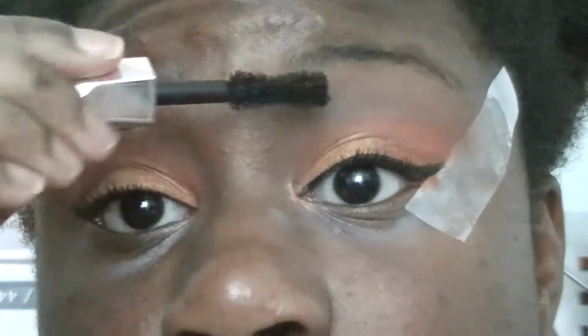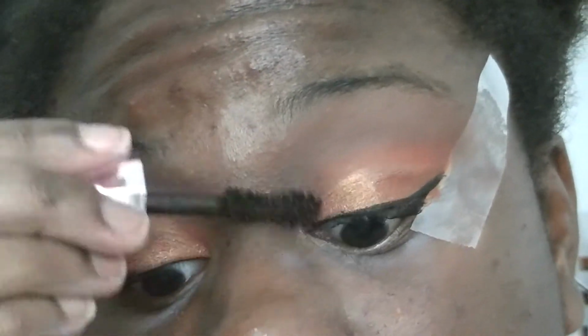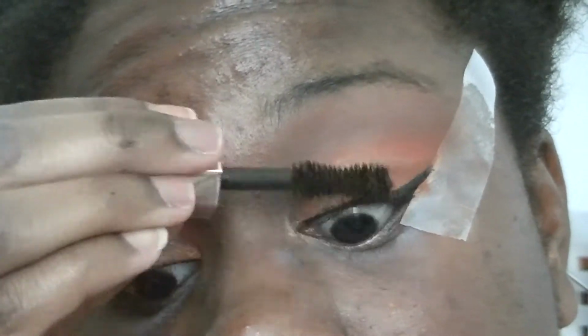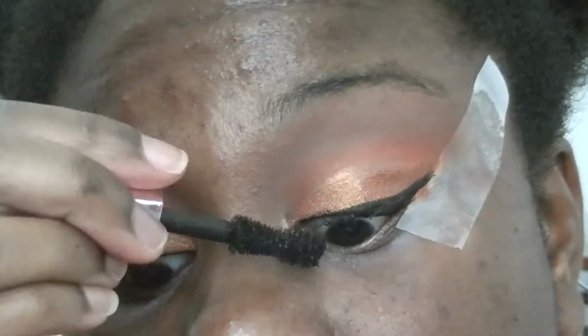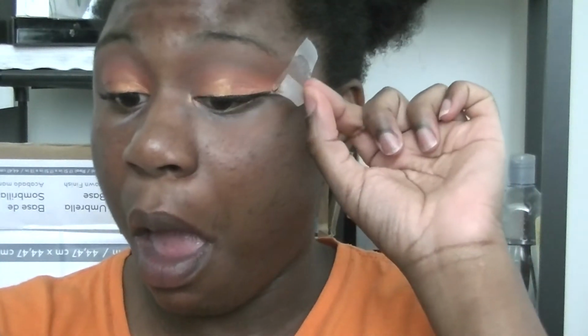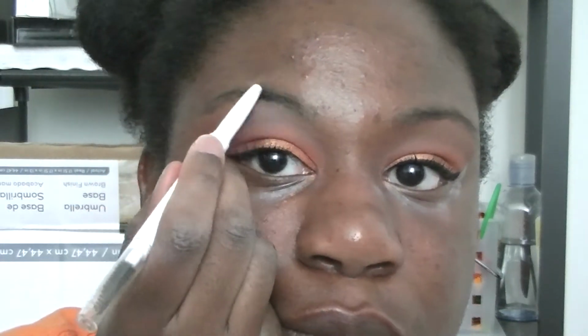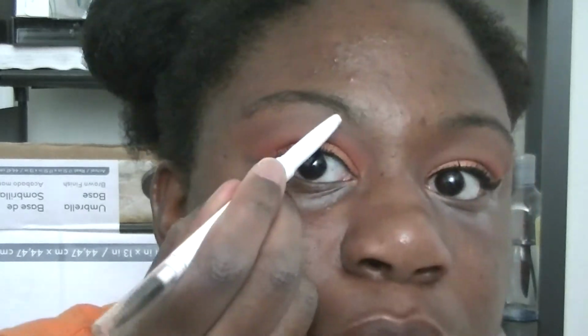And then I'm just building up the mascara on the other side. Then I'm taking my tape off, and I just left this in because my dramatic reaction was really funny to me. Now I'm taking my e.l.f. eyebrow pencil in dark brown. I'm just going to spoolie out my brows, kind of brush them up, and just outline the shape of them with the pencil.